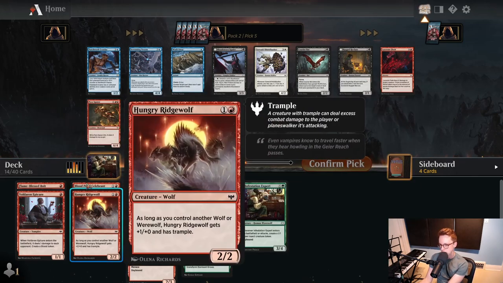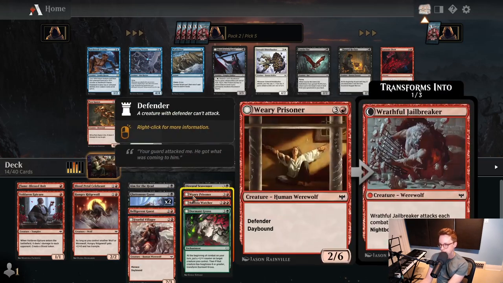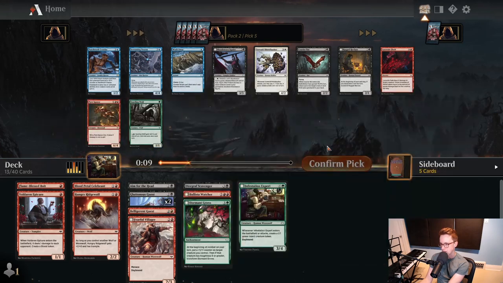So we're in a situation here where we know we're red. We've got a reasonably good red pool. I actually don't really like Weary Prisoner that much, but we've got a reasonable red pool here. We've got some good black, but we've got some good green now as well. Our tiebreaker is always going to be, is there a good red card in the pack? The deeper we go into black, the less we can play green and vice versa.